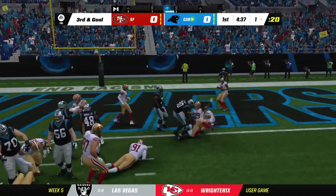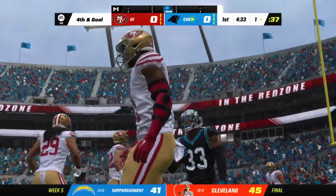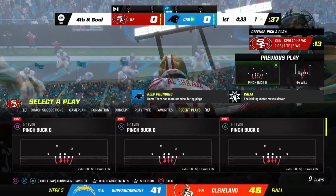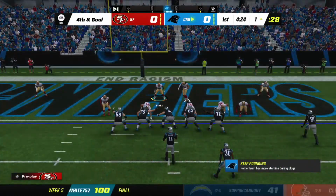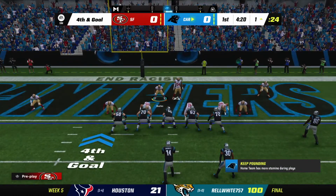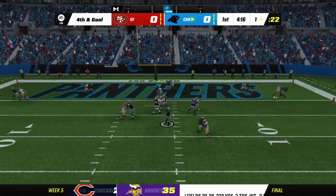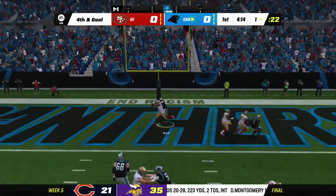Foreman. No gain on the play, and what to do now on 4th and goal. Defense didn't budge on 3rd down. Now what are we going to see on 4th? We're soon to find out, but does this feel like old school football or what? Oh, right? Yeah. This is an old-fashioned goal line stand. I know what I would call on offense.